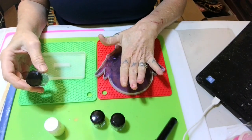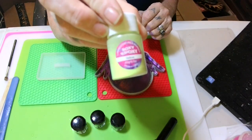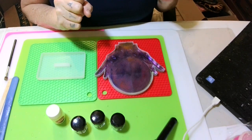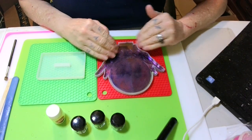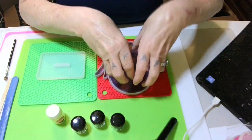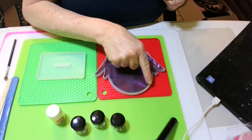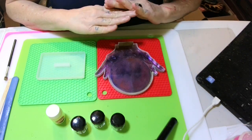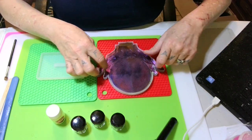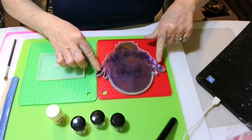So I dusted this. Now, what I'm going to do for the background is use the Glow in the Dark Yellow by Roxy Epoxy. Baby, it's going to look like it's glowing. I want to put down here like a black, but I just want the yellow right here on this crystal ball. I want that to be glowing, and I think it'll be glowing around the edges. I may cover the whole thing in the glow in the dark. I think that's what I'm going to do, and then it'll be glowing around the edges all the way around, because I didn't put much on the outside of these, the bottom part.